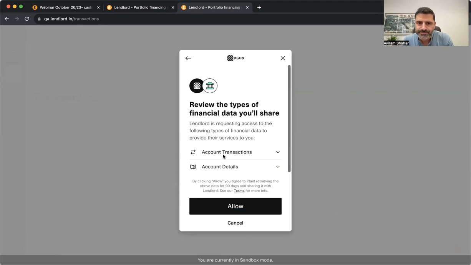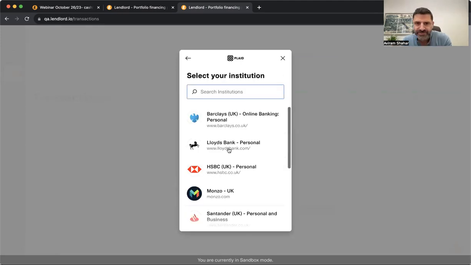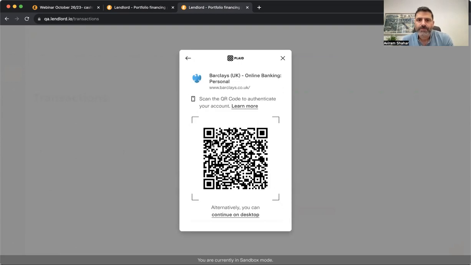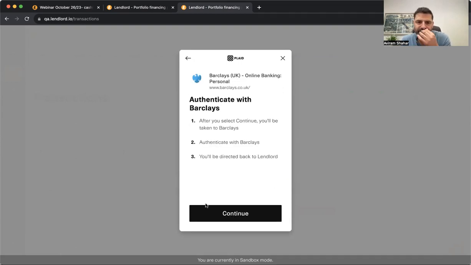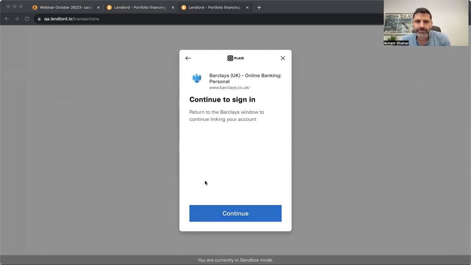You click continue, allow, then you just need to find your bank, and the platform will redirect you to your bank website to enter your credentials.